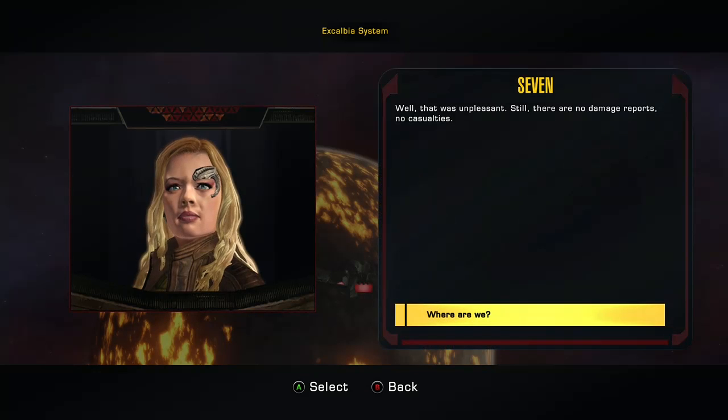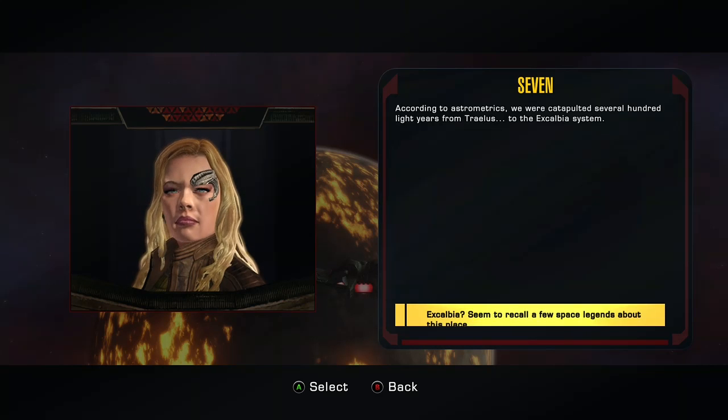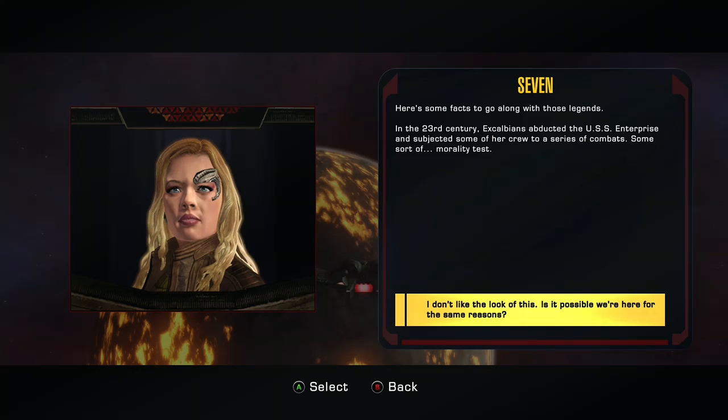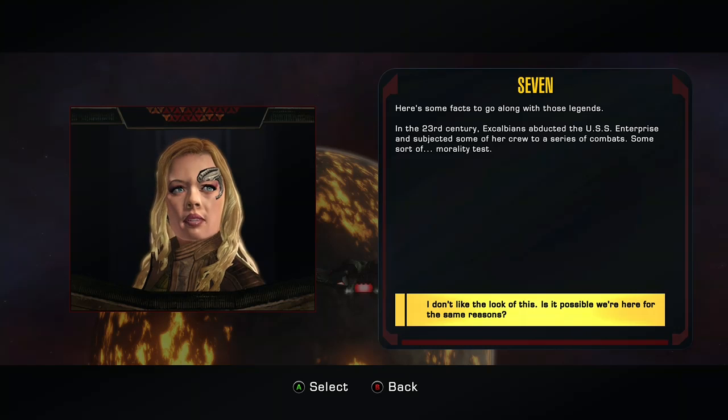Oh, that was unpleasant. Still, there are no damage reports, no casualties. Scanning. Where are we? This is unexpected. According to astrometrics, we were catapulted several hundred light years from Trailus to the Excalibur system. Excalibur? I seem to recall a few space legends about this place. There's some facts to go along with those legends. In the 23rd century, Excalbians abducted the USS Enterprise and subjected some of her crew to a series of combats. Some sort of morality test.